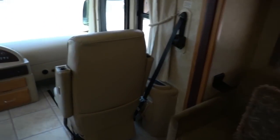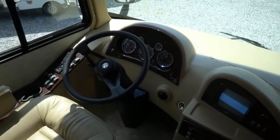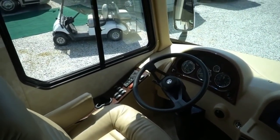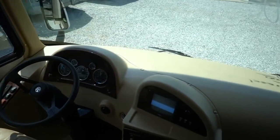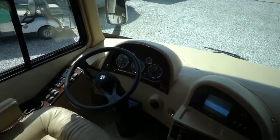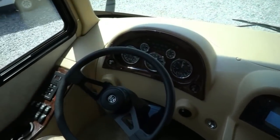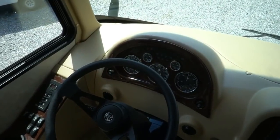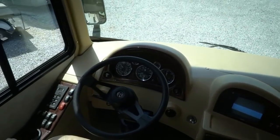Because here's the thing, guys. I know that first thing you're going to do if you decide you like this motorhome is start Googling 2007 Neptune, a 36 PDQ, and see what they're all bringing with close to the same miles and conditions. And of course, they're not going to come with all the benefits we give you either. Those benefits are worth quite a bit of money. So, you know, it adds a level of transparency.